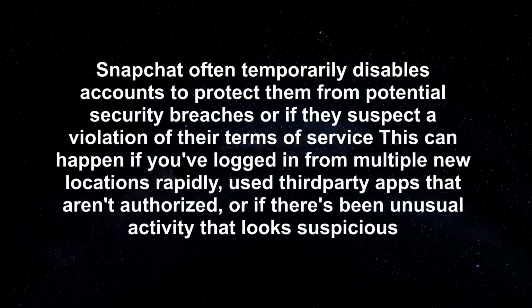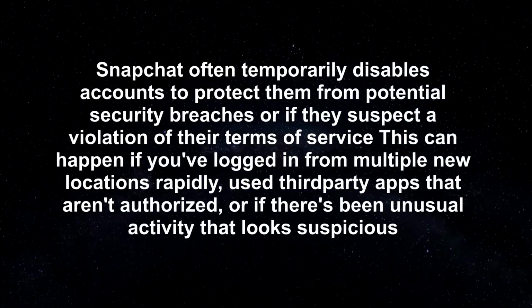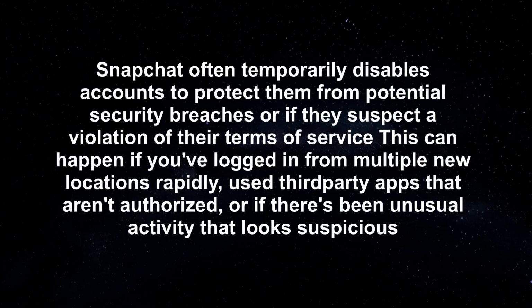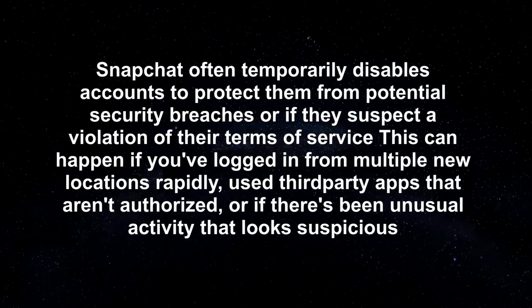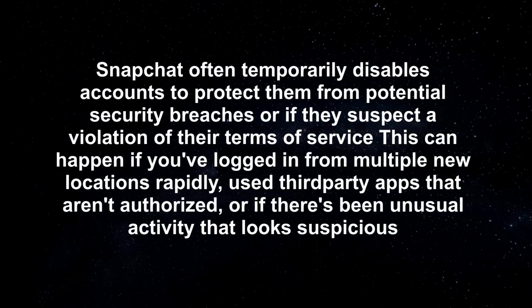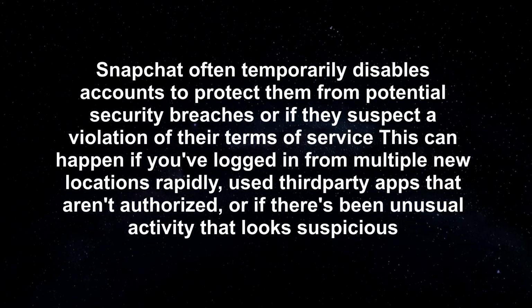Snapchat often temporarily disables accounts to protect them from potential security breaches or if they suspect a violation of their terms of service. This can happen if you've logged in from multiple new locations rapidly, use third-party apps that aren't authorized, or if there's been unusual activity that looks suspicious.